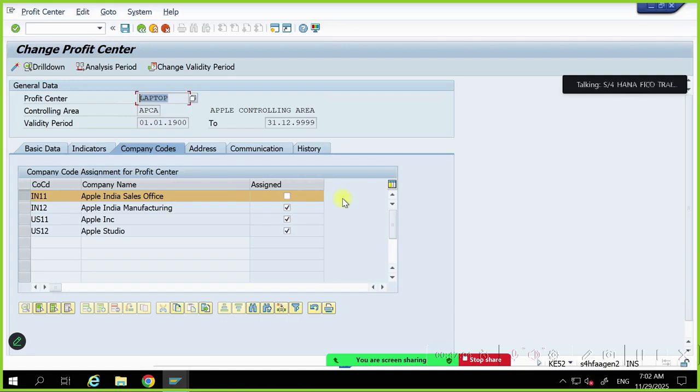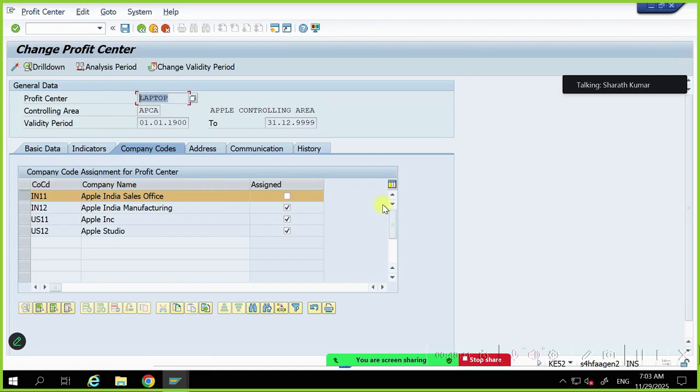As per my understanding, if the business does not require it at all, it's not necessary to create. We can still use a dummy profit center. But the question is whether the laptop will be extended for this company code or not. Any other opinion?